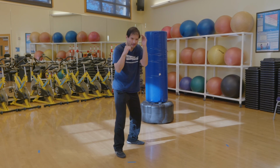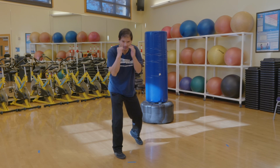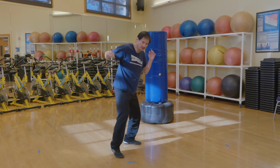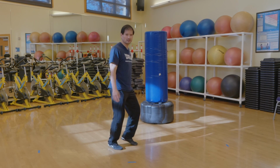I don't want to have my rear hand right at my head. And I want to protect my jawline as I'm doing my hook. Alright? Just getting used to it. Circular punch, side of your target, and shake loose.